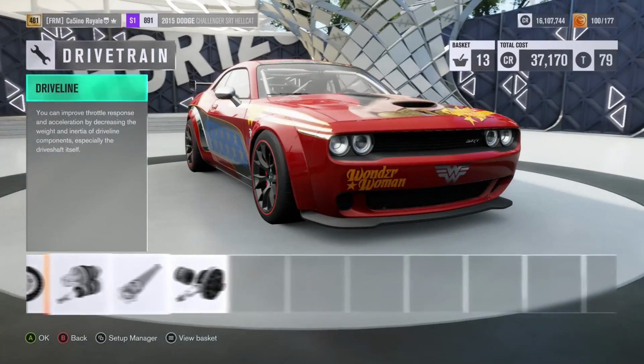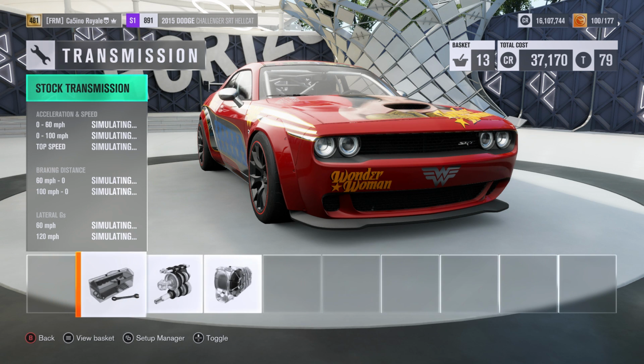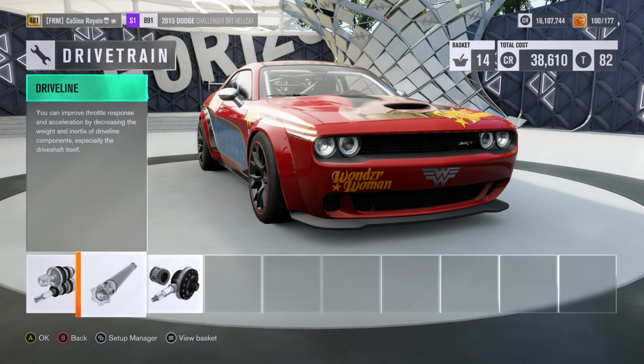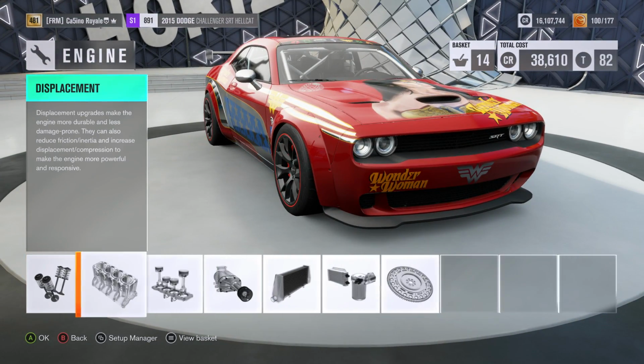Now, we are likely to want, just to be on the safe side, an upgraded gearbox. Actually, let's have a look at the gearbox. It reckons it'll do 2.8 seconds to 60. I reckon it's going to do about 204 miles an hour. So I will grab a different gearbox just so that we can adjust the gear ratios. It will be needed as we want the car to be able to make the most of its power around our loopy Hot Wheels circuit.